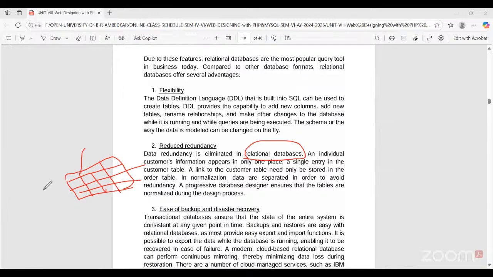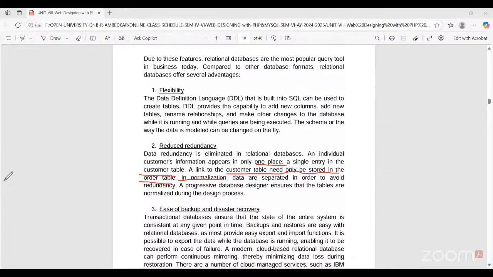If you take any individual customer's information, it appears only in one place, a single entry in the customer table. A link to the customer table will only be stored in the order. So here, the duplicate can be removed by using normalization.